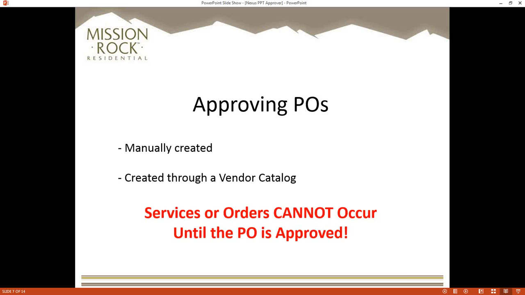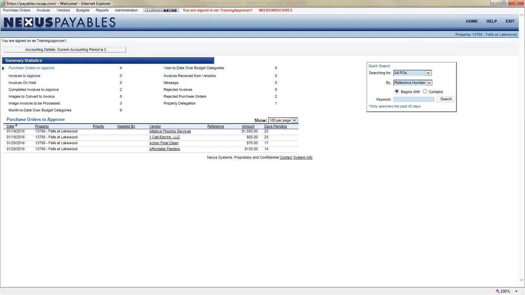And again, we want to remember to approve these quickly and on a regular basis. We should be in Nexus multiple times a day just to approve any purchase orders in there. Because if not, we could be holding our teams up, since they can't order anything from our vendors until a purchase order is approved. So we want to make sure that workflow is correct by staying on top of Nexus and just approving purchase orders. As we're about to see, it's a very quick and easy process.